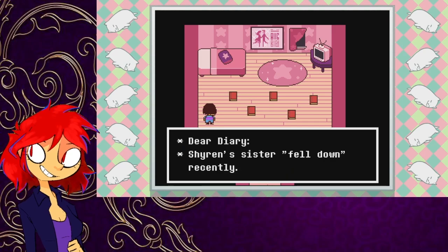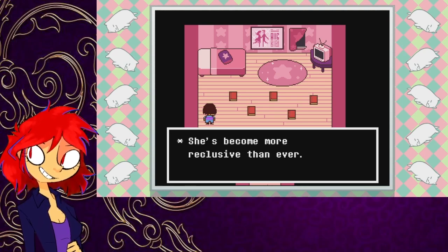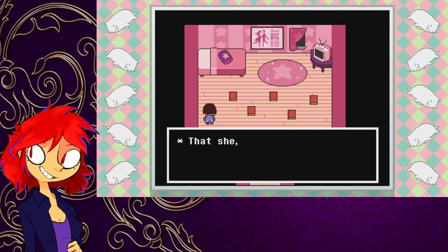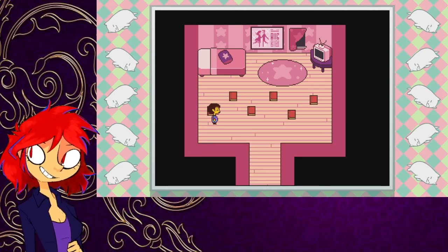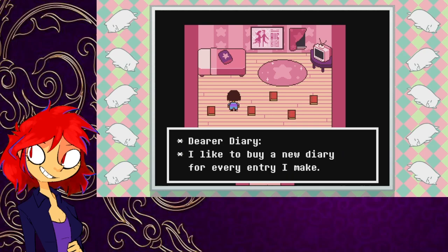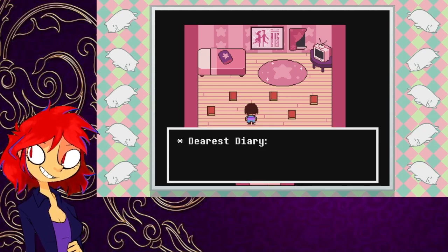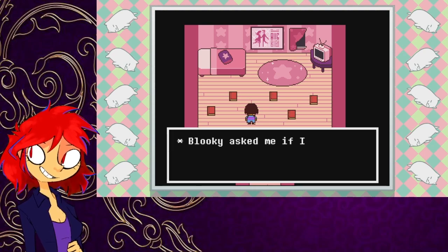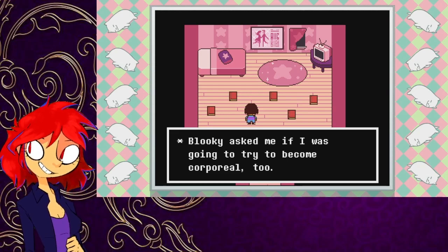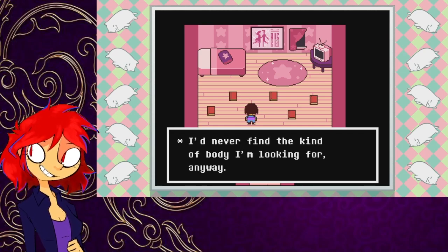Thanks, Papyrus. Dear Diary, Shiren's sister fell down recently. It's sad. Without her sister to speak for her, she's become more reclusive than ever. So I reached out to her and told her that she, Blooky, and I should all perform together sometime. She seemed to like that idea. Dearer Diary, I like to buy a new diary for every entry I make. I love to collect diaries. Dearest Diary, our cousin left the farm to become a training dummy. That leaves just Blooky and I. Blooky asked me if I was going to try to become corporeal, too. They sounded so resigned. Come on, Blooky. You know I'd never leave you behind. And besides, I'd never find the kind of body that I'm looking for anyway.